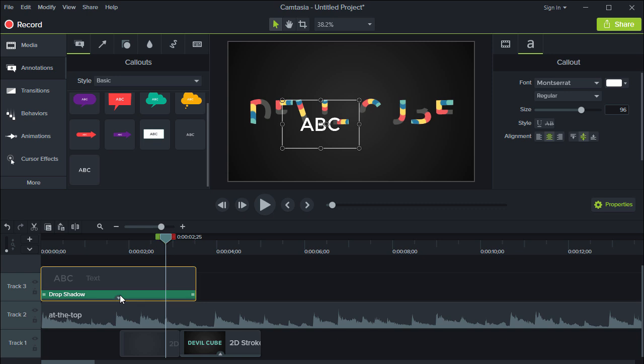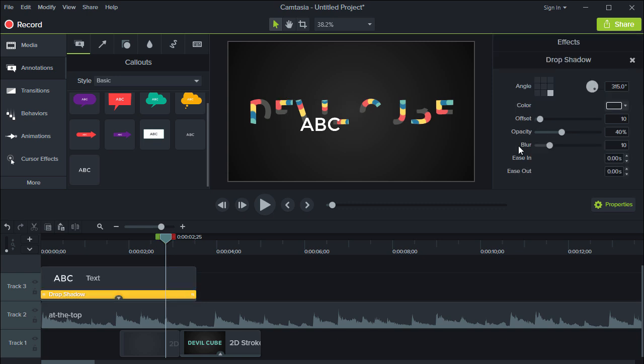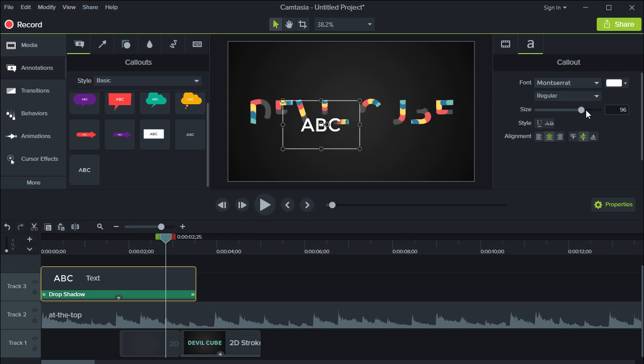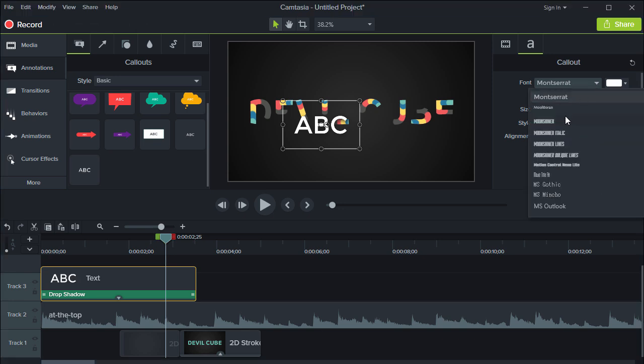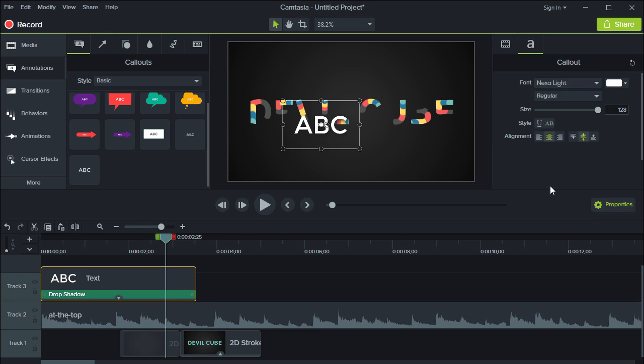If I click on this button, as you can see, it gives me a lot of effects. Now I can add the drop shadow. That's an amazing thing, guys. Look at the text over here, I'm going to increase the opacity and make the size of this pretty big. And you can change it to any font. These fonts are based on the fonts that are installed on your system, and not only in Camtasia. So I have a lot of fonts over here. I'm going to choose a random font. Let's try Nexalite, and that's going to immediately switch it to Nexalite. It's hanging a little bit, but yeah, we're there.